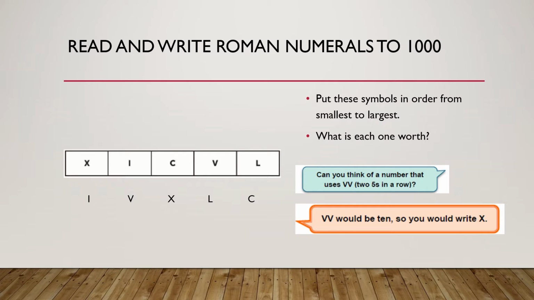And this is important. When you're doing Roman numerals, the middle ones, as it were, like the V and the L, you only ever have one of them because that one just shows you how far away you are from the midpoint. You never have two V's, you never have two L's. If you're going to have two V's, you'd use X. If you're going to have two L's, you'd use C.